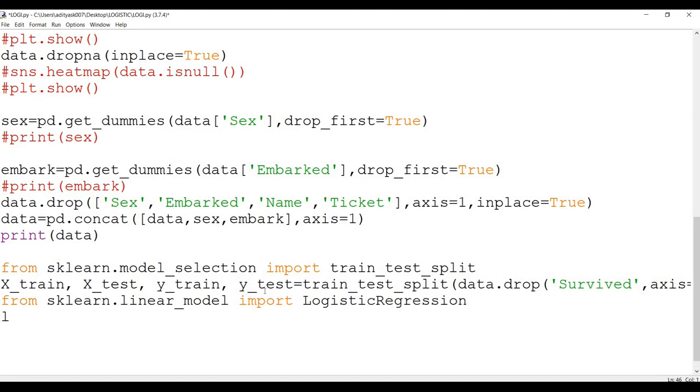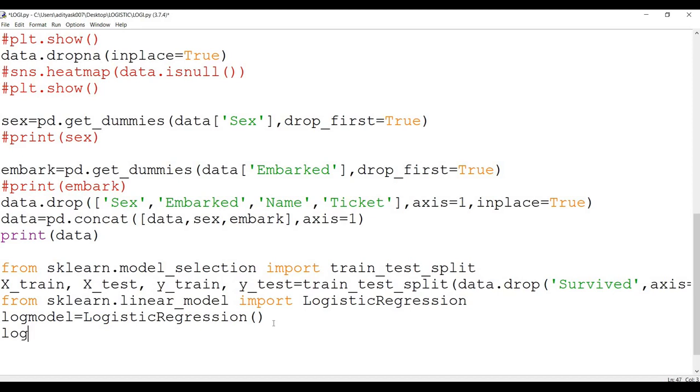Now we'll create a variable, log model is equal to LogisticRegression. So log model is nothing but the name of the model. Instead of using the function logistic regression every time, I can use this other variable instead. That's all we are doing here.